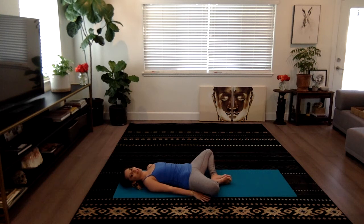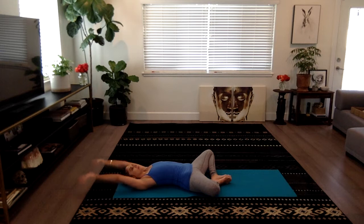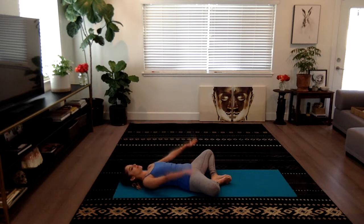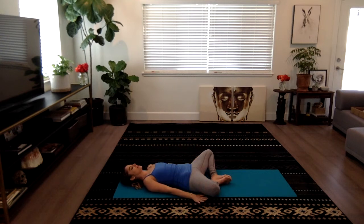Now switching the direction of the arm circles. Inhale, arms come out to a T, fingertips graze the ground. And on your exhale, reach the arms up towards the sky, down by your side. Again, feel the expansiveness of the breath. Inhale, reach them out and up. Exhale towards the sky, down by your side.